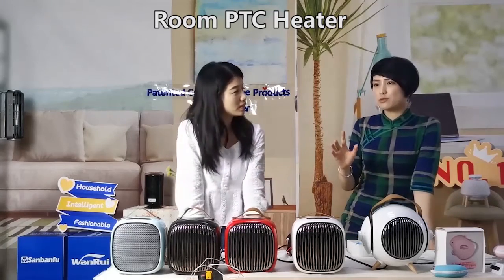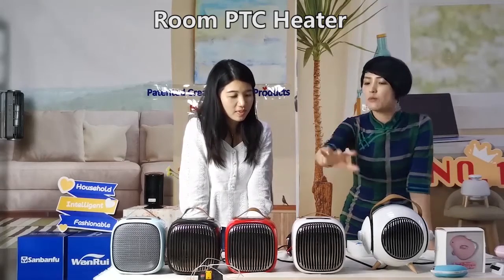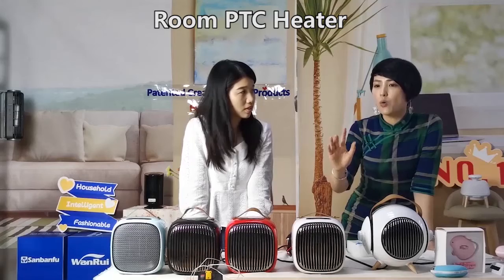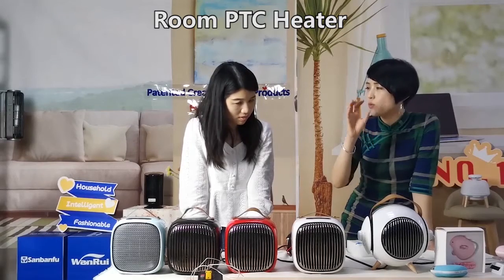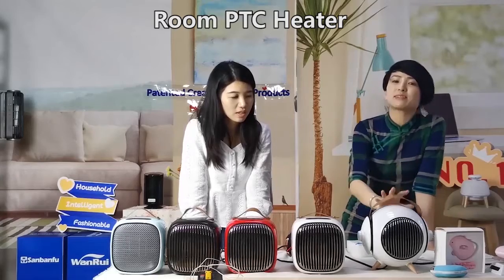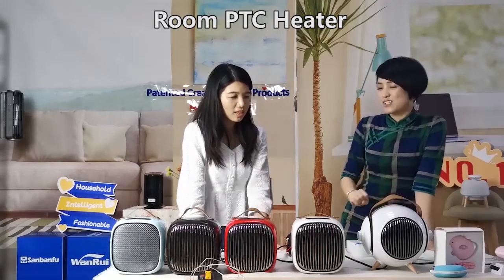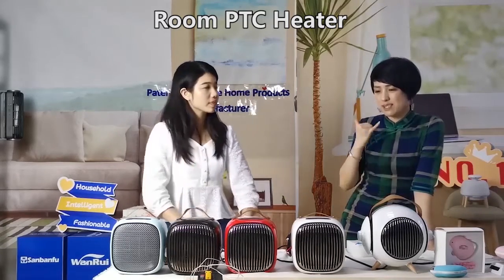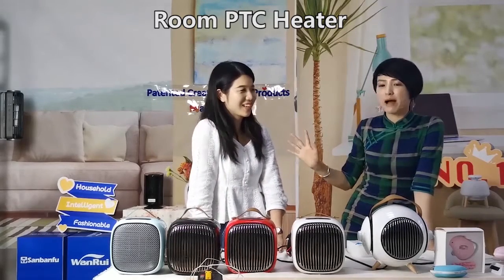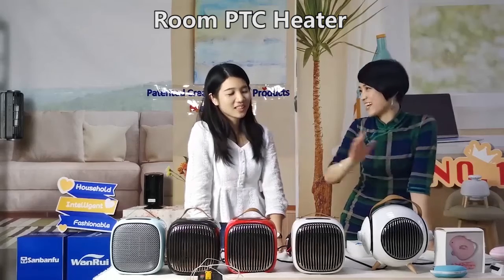Also, if your tube is covered by the machine, don't worry. If the temperature exceeds 80 degrees centigrade, the overheat sensor will trigger and it will turn off automatically — the same as before. So we have safe protection, self-protection, and an overheating system. You don't need to worry about any danger or accidents.